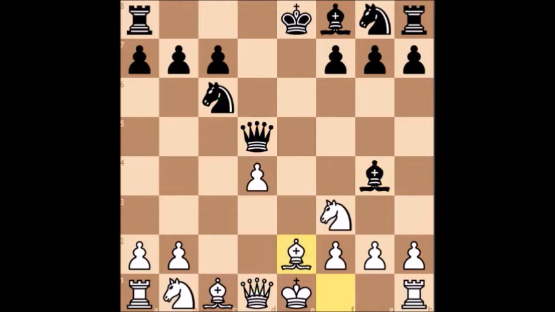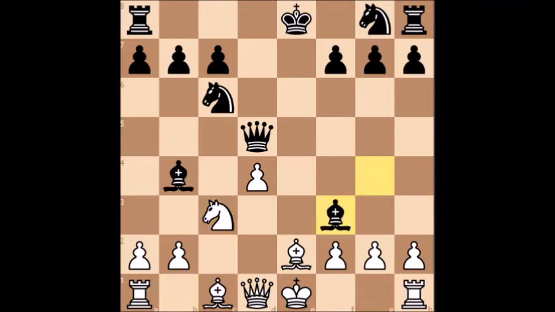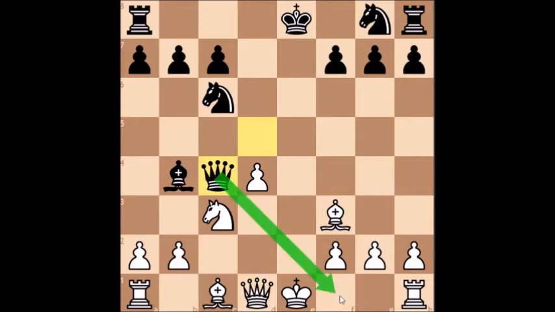Okay. For this reason, after bishop to e2, black played bishop b4 check, knight to c3, and black chooses the main variation. It's bishop takes knight, bishop takes bishop, and queen c4. The idea is to block the castle, and in this position I played queen b3.